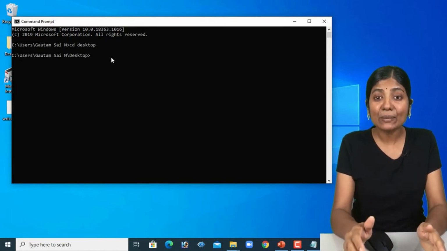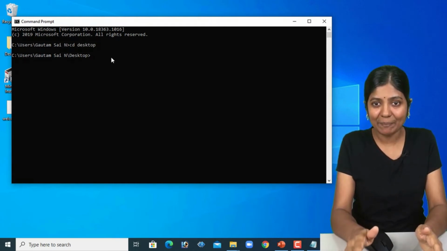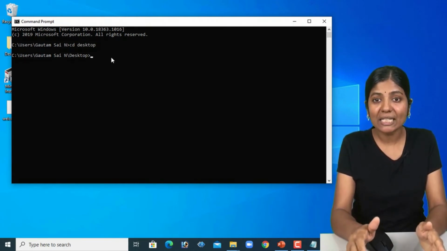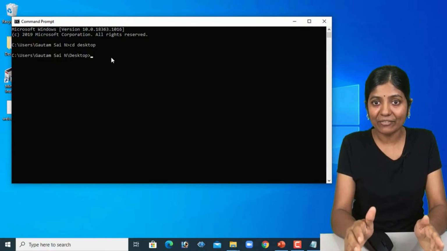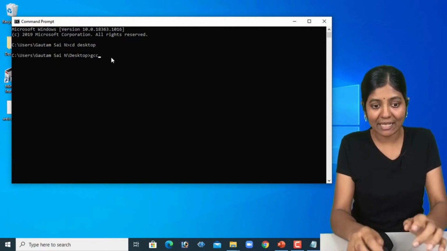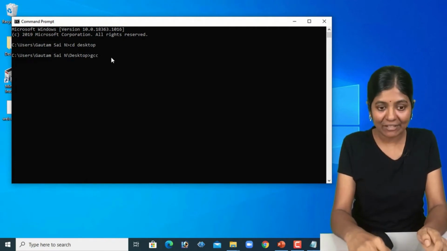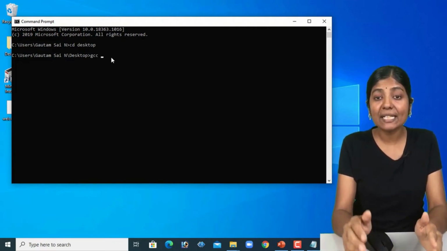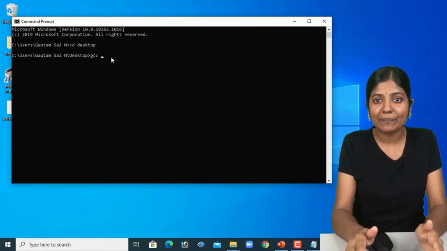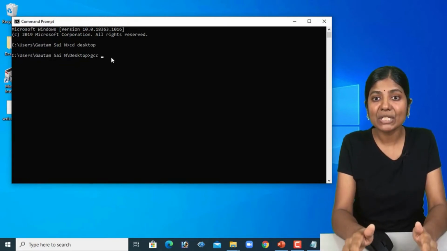Now we need to compile our program. For that we need to invoke the GCC compiler. To invoke the GCC compiler, we should use the command gcc, give space. We should give the source code file name, which file we want to translate into the machine code.